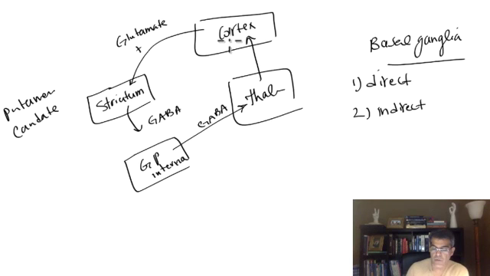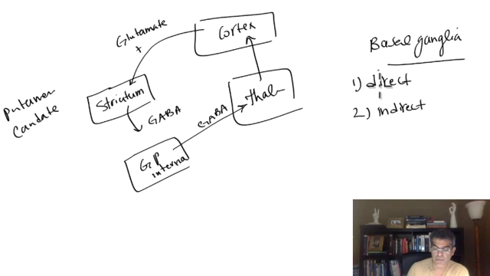Let's do this one more time. The function of globus pallidus interna is sending GABAergic neuron to thalamus to block thalamus. If you block globus pallidus, then you are blocking sending GABA neuron to the thalamus. And as a result, thalamus has become unleashed, and as a result is going to excite cortex even more. So that is part of your direct pathway.